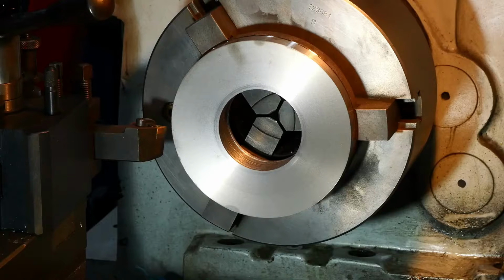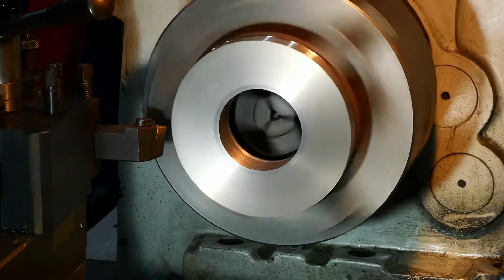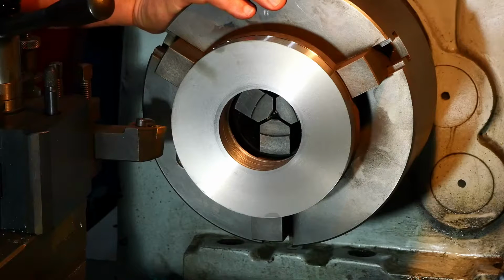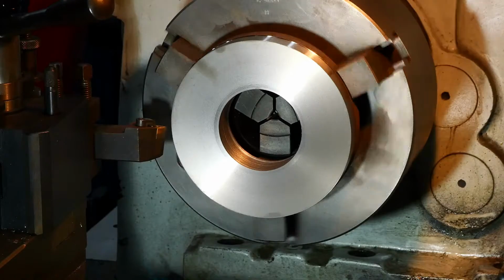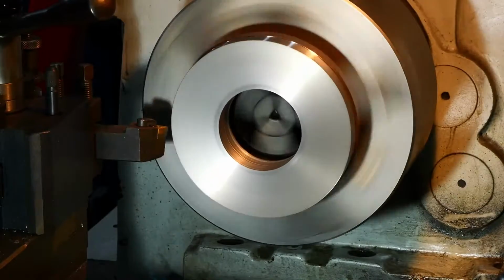Let's just do a test run to see how fast that feed actually looks. Don't know how many times I've made that mistake. I meant to be on Y, not X. That was heading it way out to 2000 RPM. I don't think we really want that. That's a bit better. Yeah, that feed in seems fine.